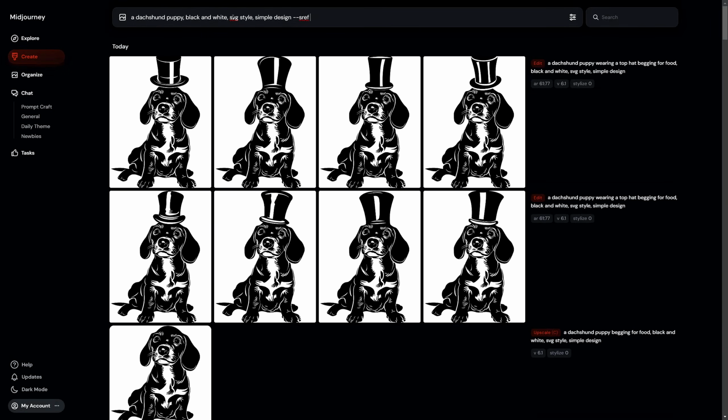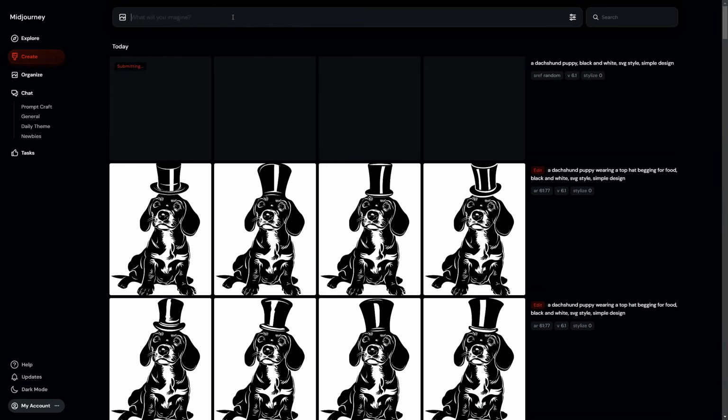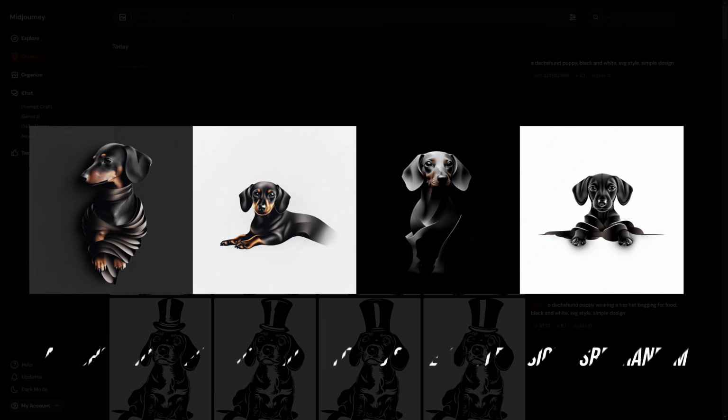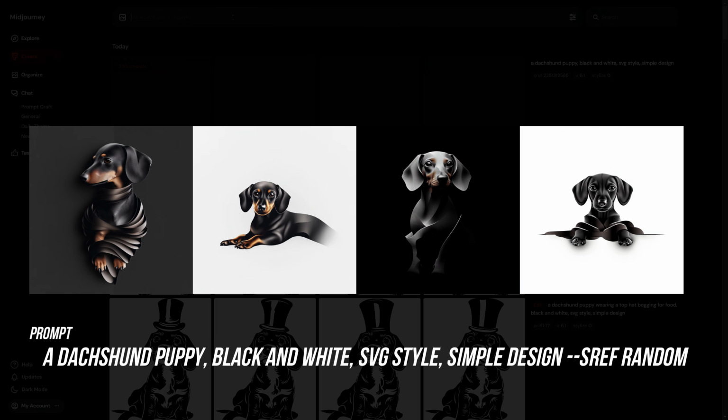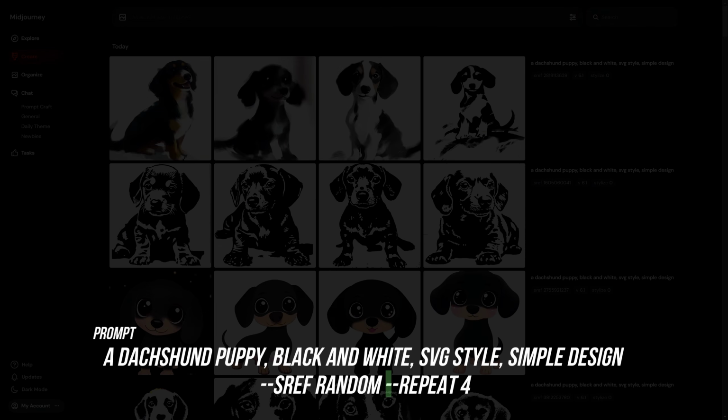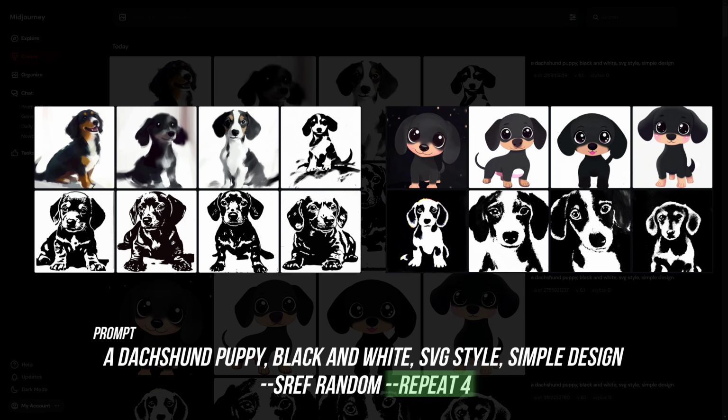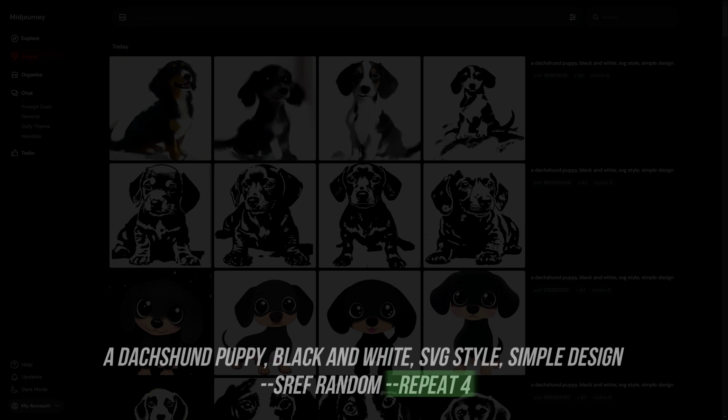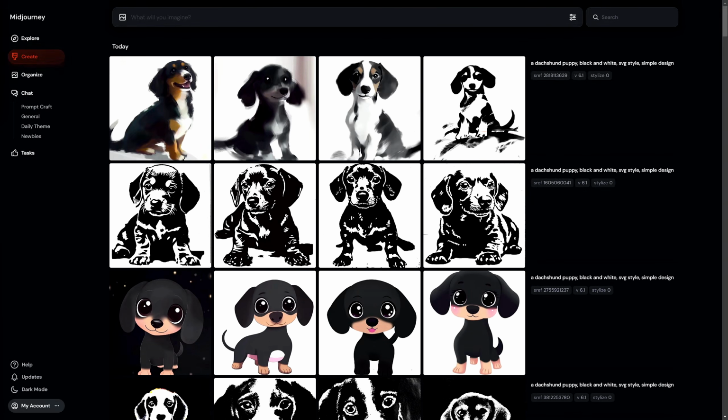I just love to try out random things, so I'll show you something cool. If you take our original prompt, then add a --sref, and instead of adding a seed number, we use the word random. Run that prompt and it will randomly pick a style seed. And here are the results of that random seed. Now you can take it one step further and also add a repeat 4, and it will rerun that same prompt 4 times. Most of the time you won't get anything that can be used for 3D printing, but I've had a few instances that gave me some very stylish results.